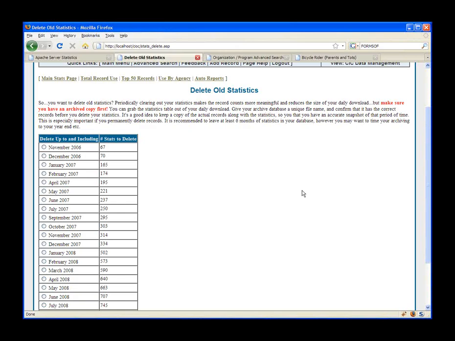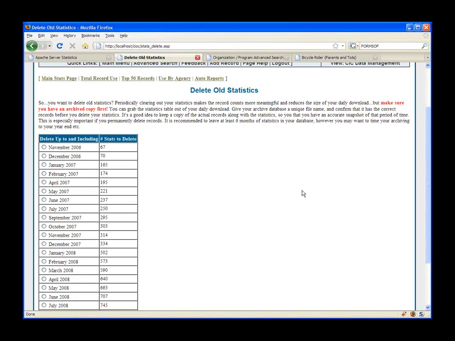You are required to keep a minimum of 6 months of statistics in your database, because that is used to calculate your membership fees. If you do not keep at least 6 months of statistics in your database and you don't have a particular exception prearranged with CIOC for not having 6 months worth of statistics in your database, you could be charged the maximum amount, because we can't accurately determine what your statistics are. So it is really important to make sure that you never delete more than 6 months worth of statistics in your database.